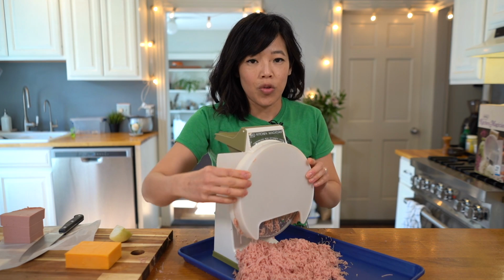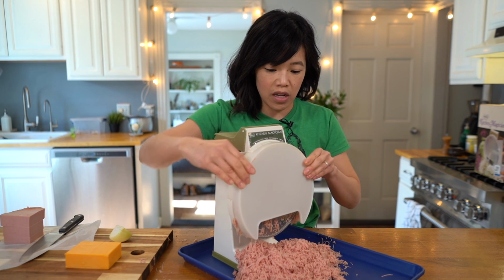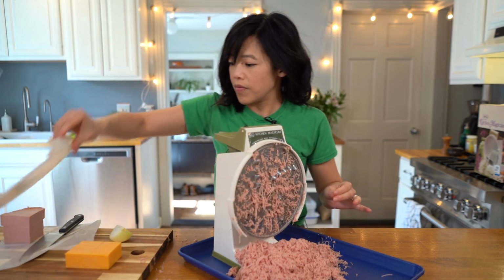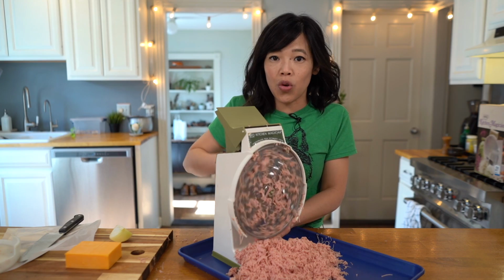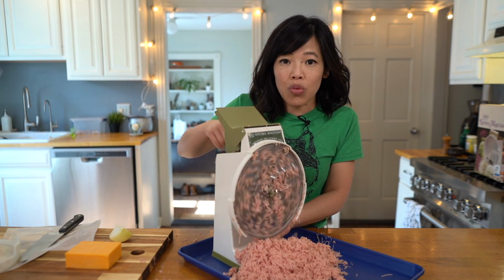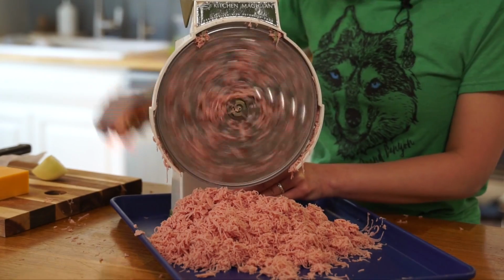It's great. So I thought it might be interesting to take this plate off and show you what it looks like when this is grating. There we go. It's so satisfying. It grates so easily. It's so smooth. And the shreds are so fine. I love it.